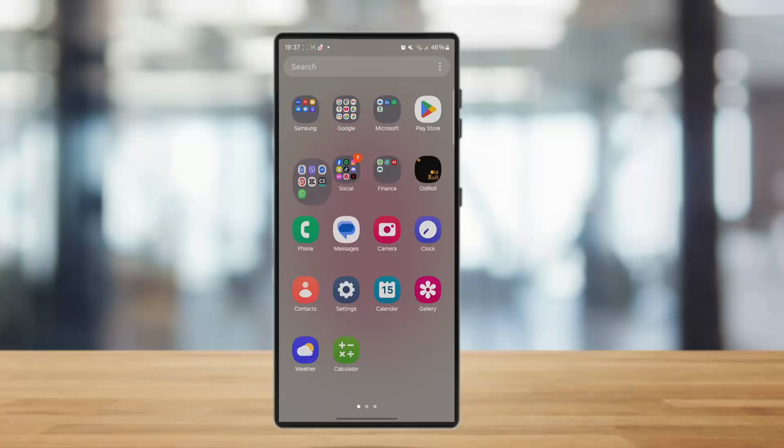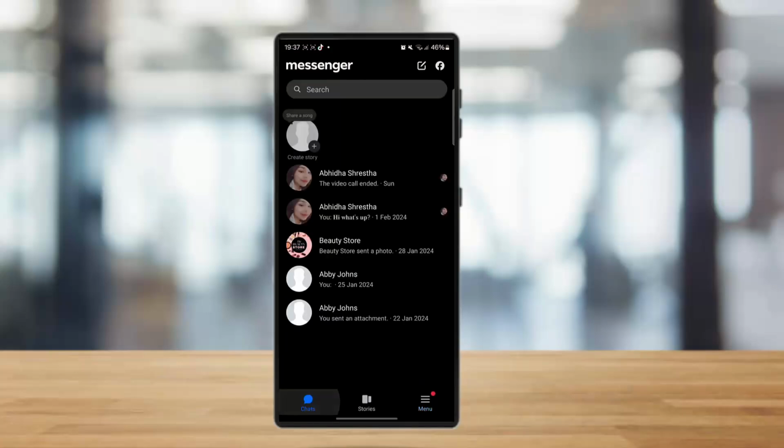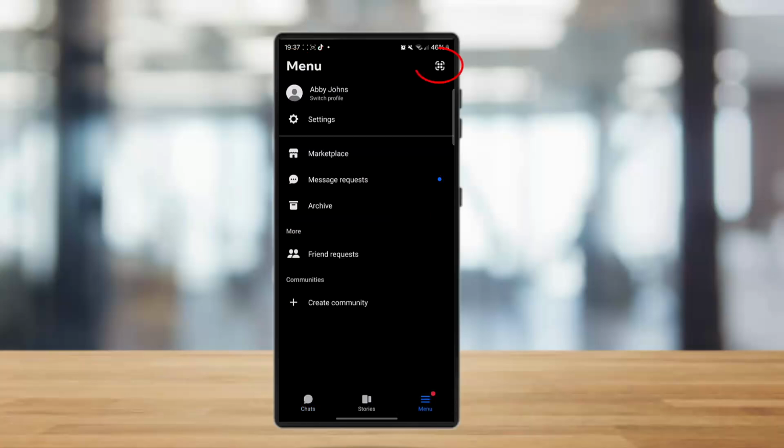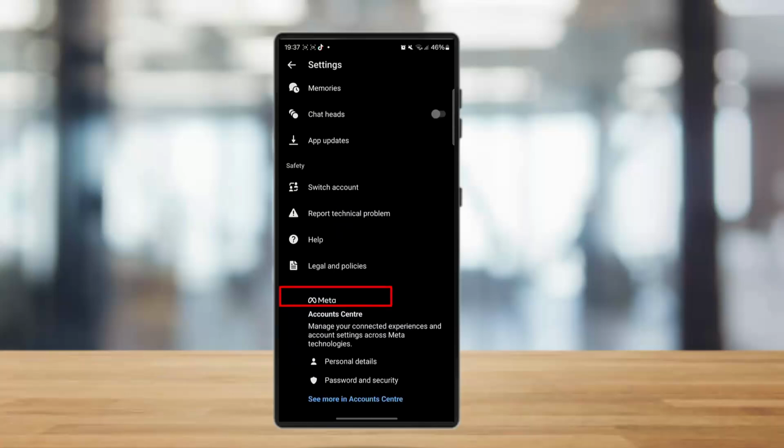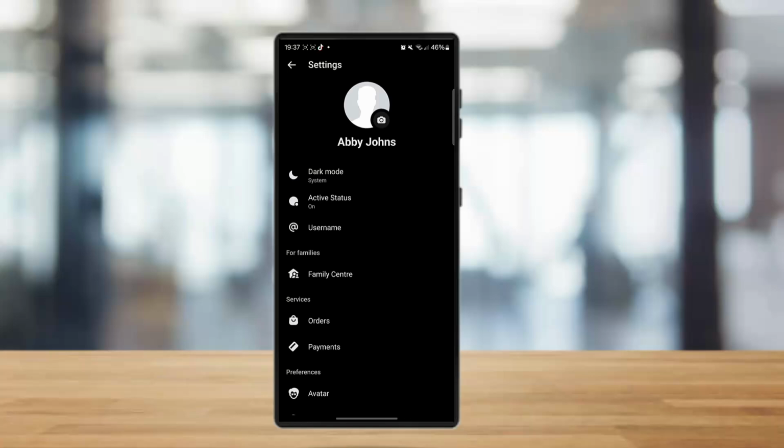So if you open your Messenger app, you will end up in this kind of interface where you can see that there are different kinds of conversations happening. If you go into the menu, you cannot find a particular option to send anonymous messages. If you are in the settings, you cannot find any of the options as well.